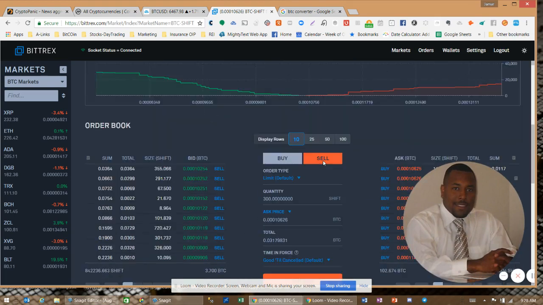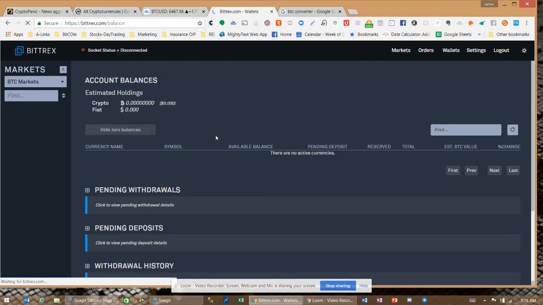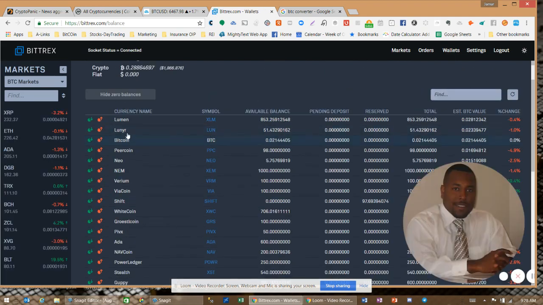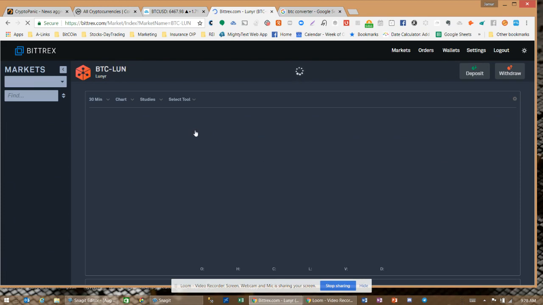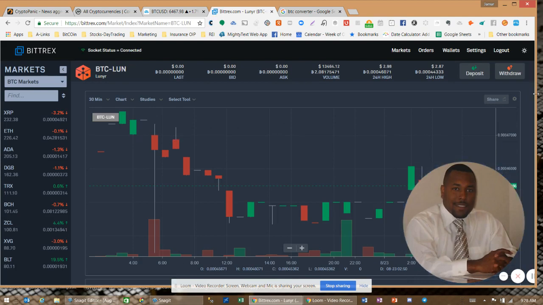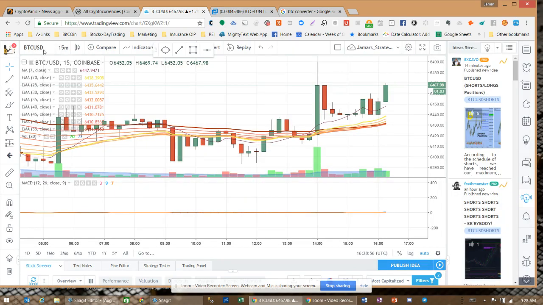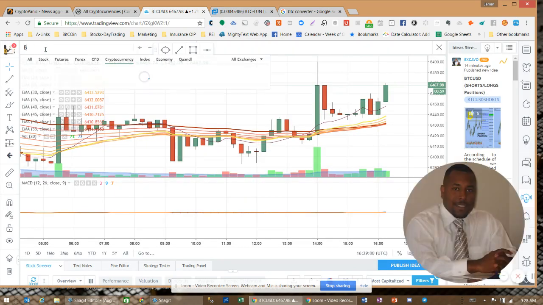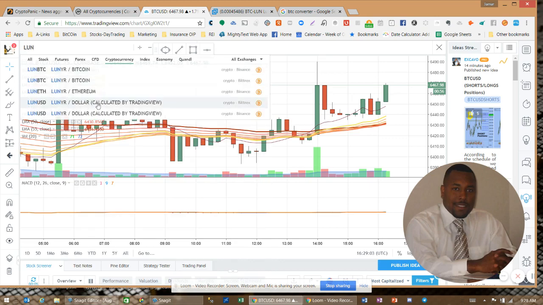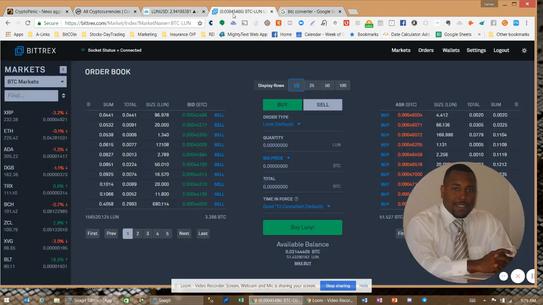Now I'm going to go to another one and sell another. This is a demo, so it doesn't really matter right now. I'm going to sell Lunar. If I wanted to know how Lunar is doing right now, I go here to Trading View and put in Lunar. You can actually see it calculated in the dollar amount, so you can see exactly how much it is. So 294. That's what we're going to sell Lunar for.